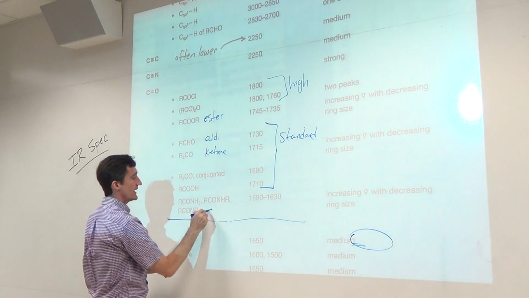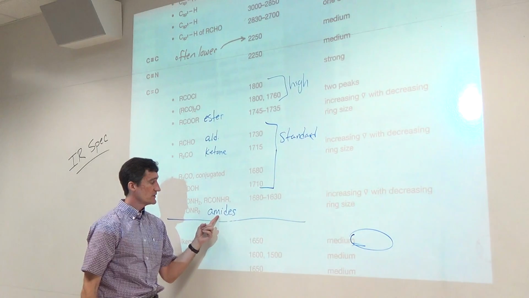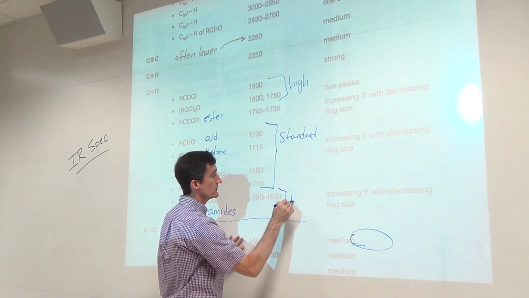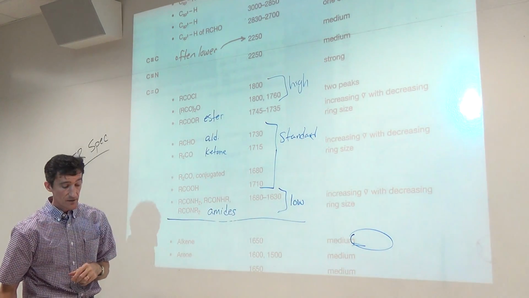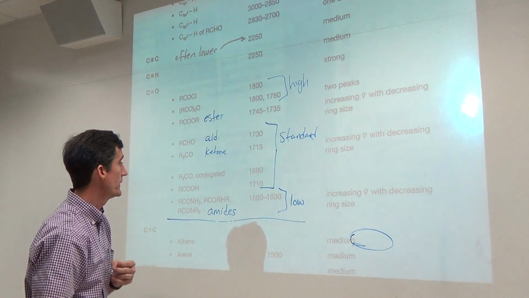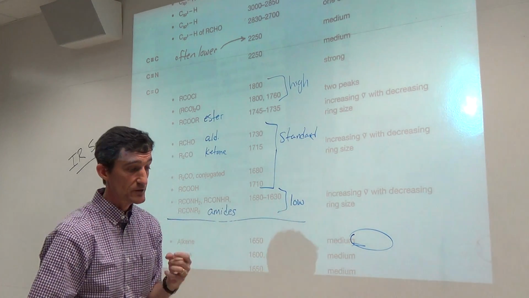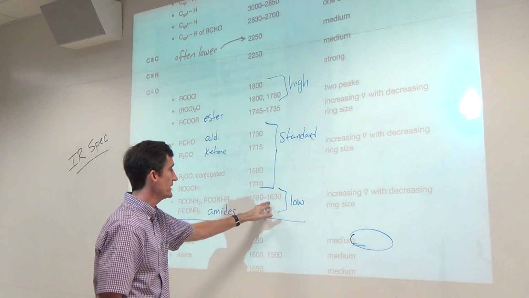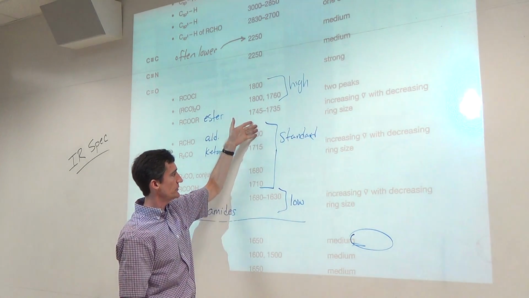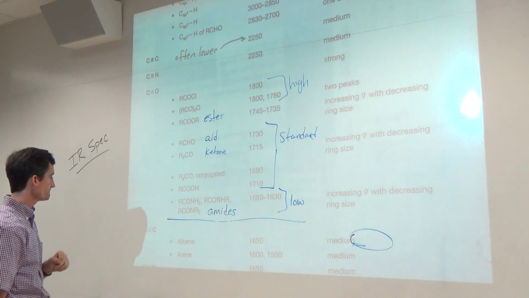Then we get to the amides. Some people say amides. I typically say amides. The long term being carboxamides or carboxamide. These typically have low carbonyl. Okay? Down in the mid 1600s, I've seen amides as low as 1625. It's pretty low for an amide. If your carbonyl is at 1625, and there's only one carbonyl in your compound, it is clearly not an acid chloride. Okay? Clearly not an ester unless it's super conjugated and something is making it go down that low.